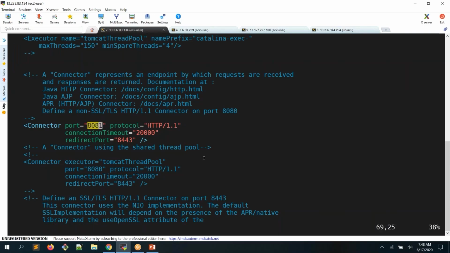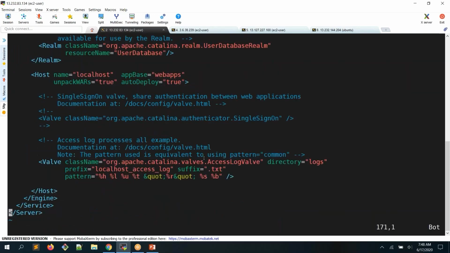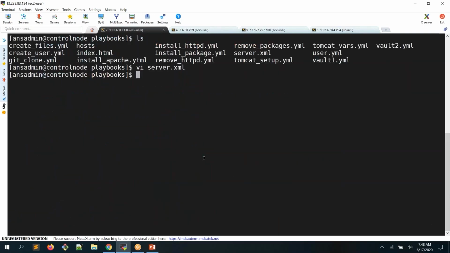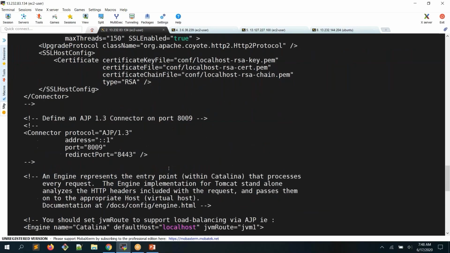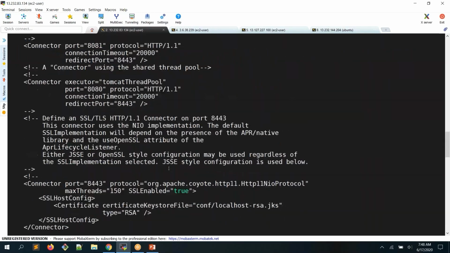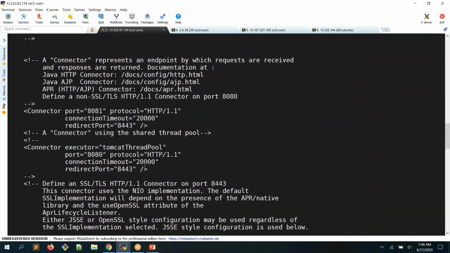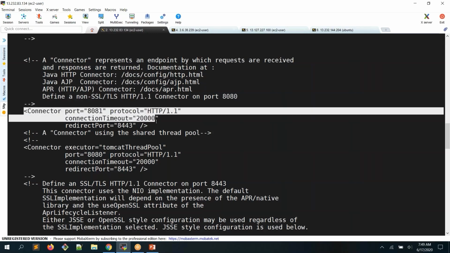What I have done is I just copied the server.xml as it is from the Tomcat configuration, and I changed the port number from 8080 to 8081. That's it. Yeah, you can see here I have changed port number 8080 to 8081, and this is not commented out.